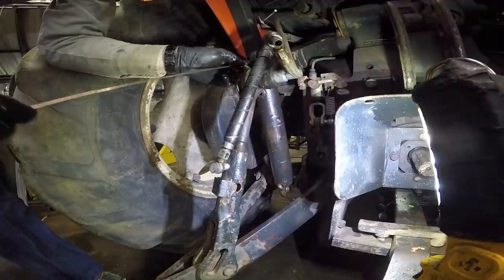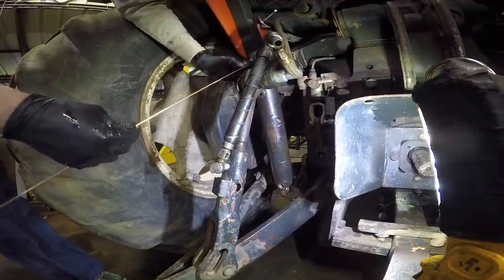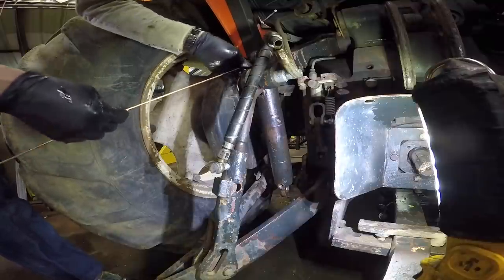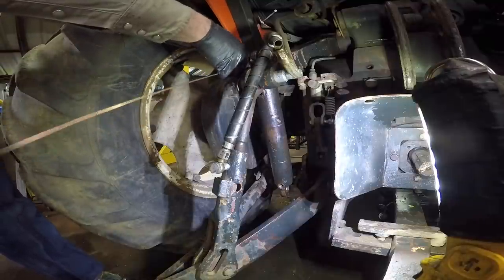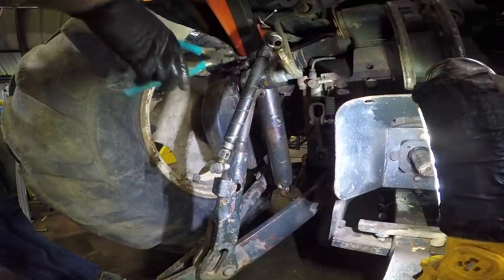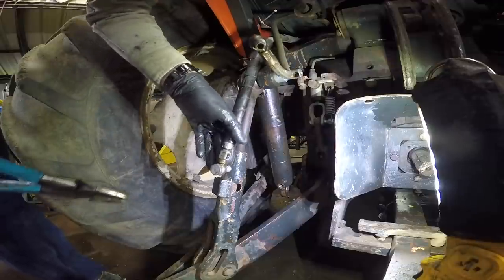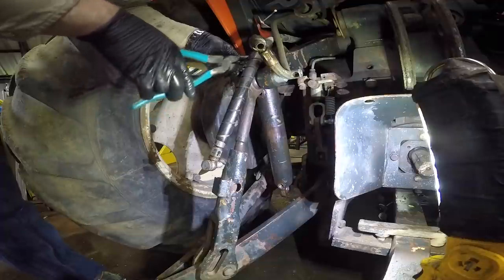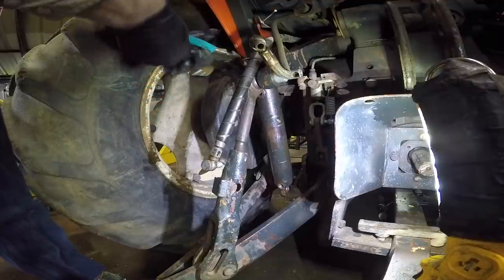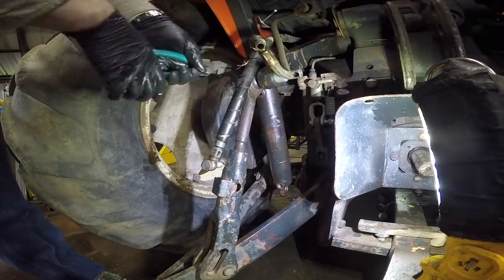Now, unfortunately, I have misplaced that one wire clip that came off of this thing, and the other one didn't have one. It had that jankety pin on it. So I'm just gonna wire this on here. Now, one other thing I did that I didn't film is I cleaned all the mating surfaces like here and here and likewise on these banjo bolts, and I got new copper washers for them. It is important just to keep those on hand for situations like this.